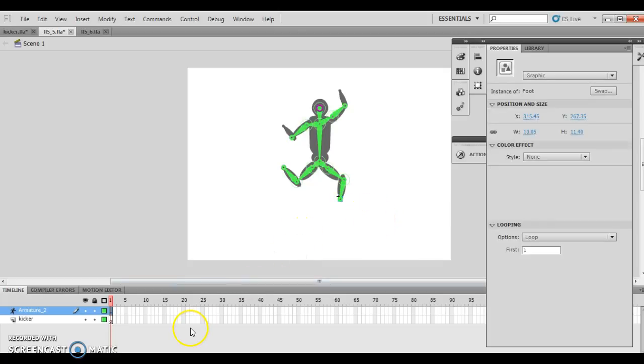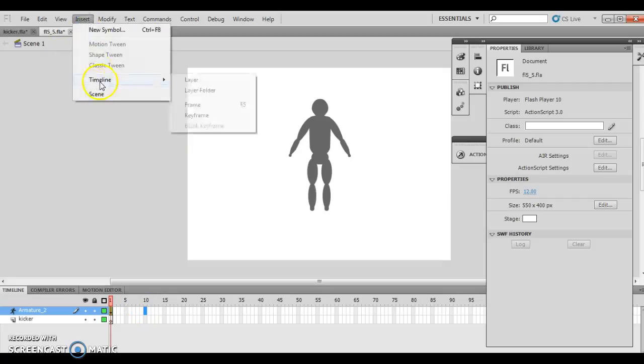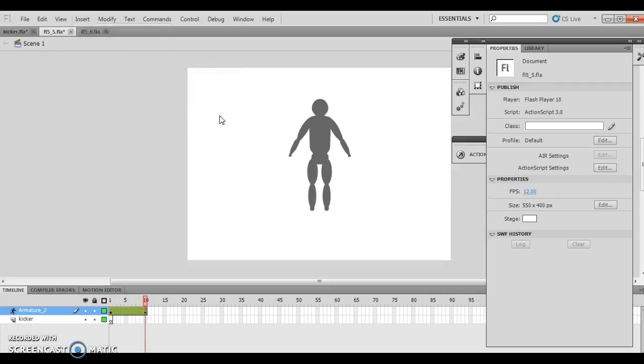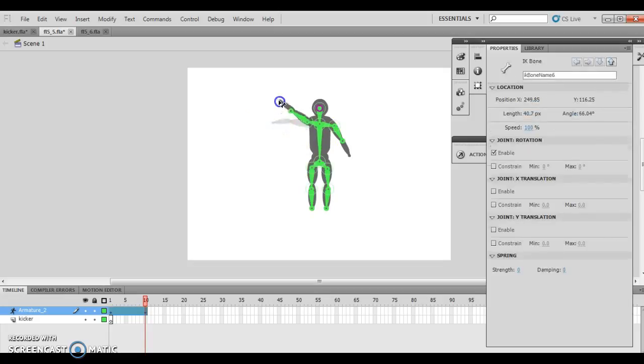Then I want to click on, oh boy. Notice it unselected frame 10, so I'm going to undo all these motions because I'm not really sure at what point that happened. I'm going to click on frame 10 and armature, then insert a keyframe. So I want to insert a timeline keyframe. Maybe I forgot to insert a keyframe. Then I'll go through all these motions real quick. I may have done these more than one time.